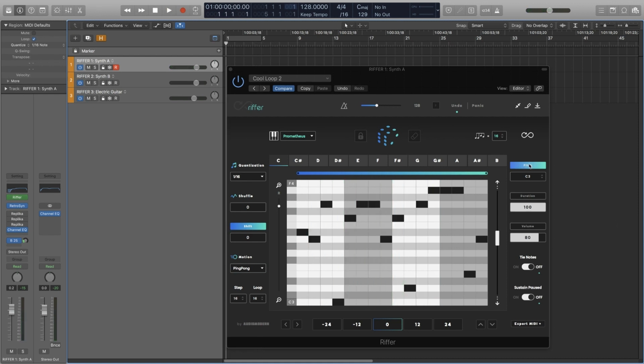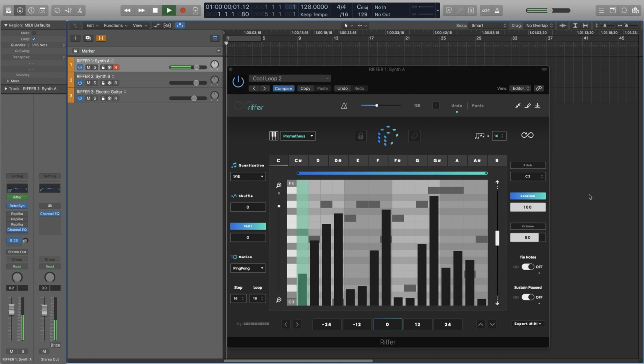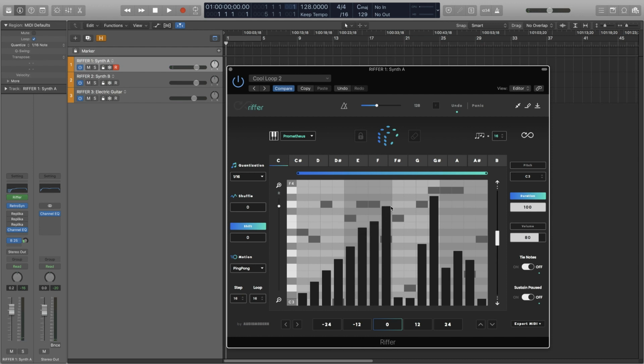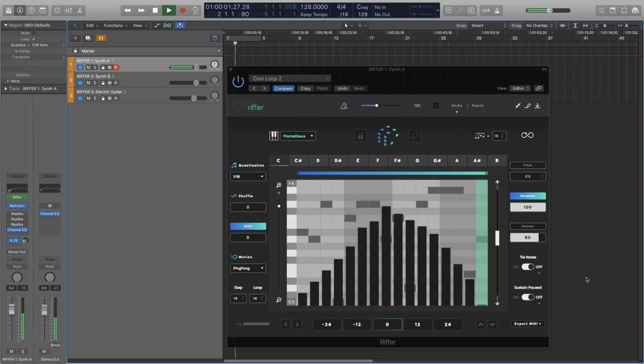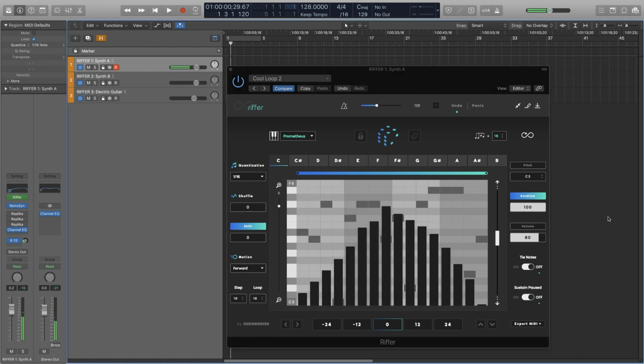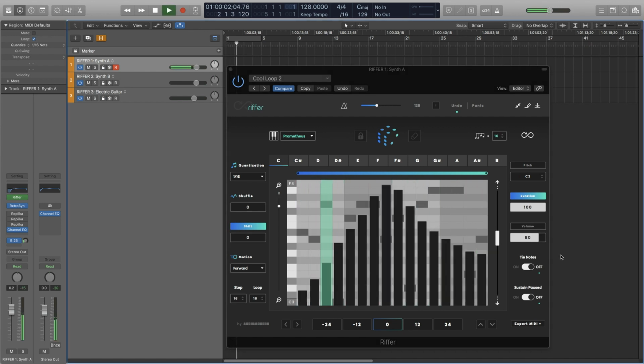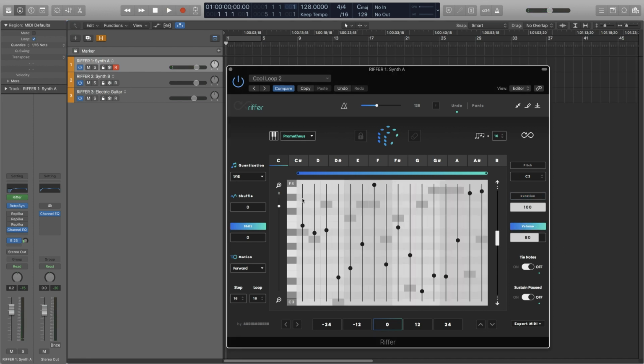Now on the right, we actually have two other editors to explore, duration and volume. Duration lets us adjust the length of each note, so maybe we want each note to get longer and then shorter again. I'll just set this back to forward again. Make this a bit more exaggerated. That sounds quite cool. And then we can also adjust the volume of each note.